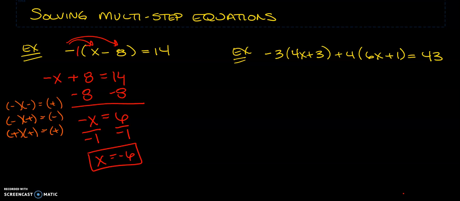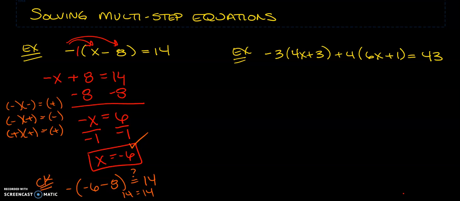Now we can check this really quick. So let's go back and do some check work here. Anywhere I see an x, I'm going to plug in a negative 6. And I want to ask myself, does that equal 14? Yes, it does. Negative 6 minus 8 is a negative 14. Negative 14 times a negative is a positive, so it does work. Yes, 14 in fact does equal 14. So I can rest knowing that, unless I've made multiple compounding mistakes, I am in fact correct.